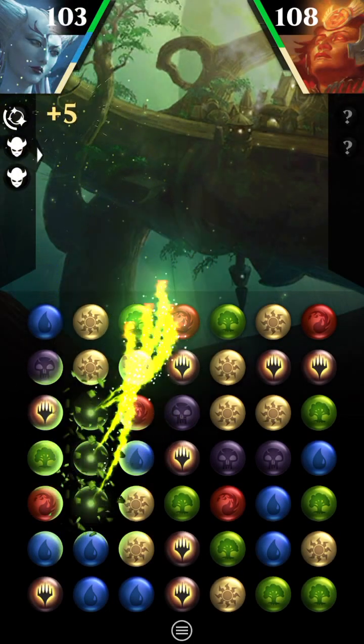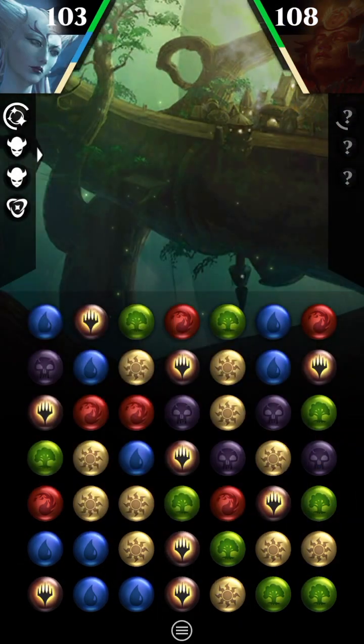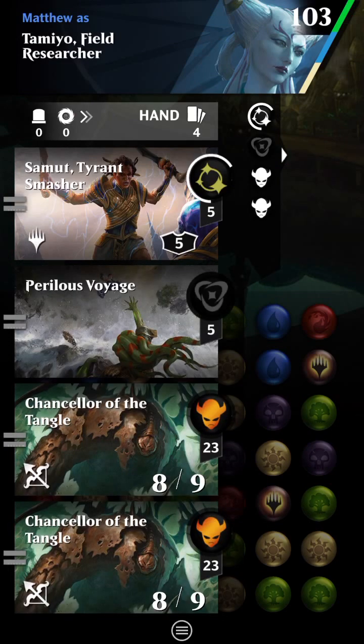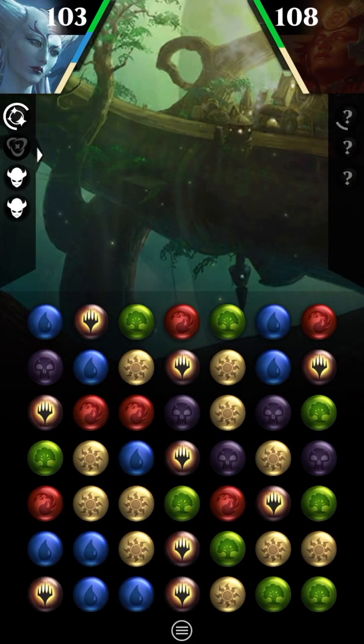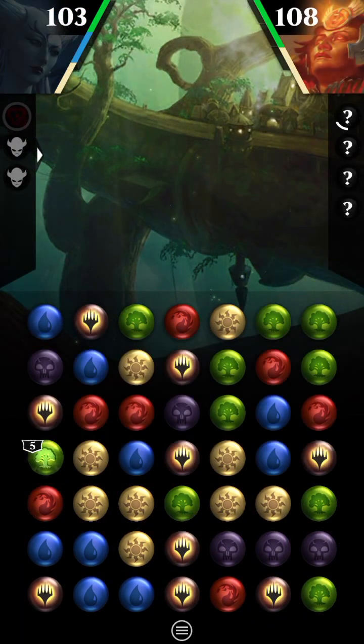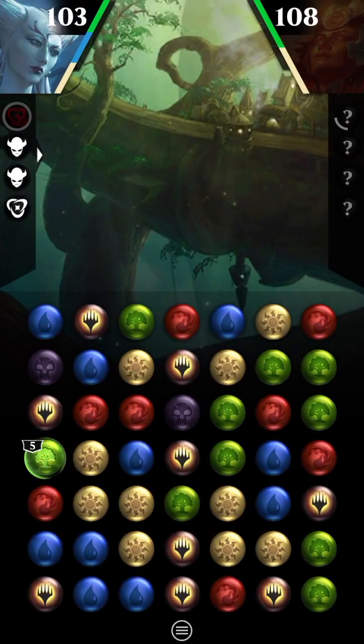So we'll just try to get Samit out there. Ooh, nice. Okay, so I'm gonna get Perilous Voyage charged up, put Samit in play, and also start working on my Chancellor of the Tangle. And we're gonna do that with this little match down here in the bottom right. I couldn't really see anything better to use. This would be nice. So we'll do the same thing here in the middle. Green and white. Yep, that one that's flashing right there. And we'll start working on our Chancellor.